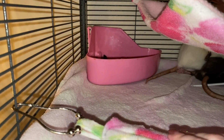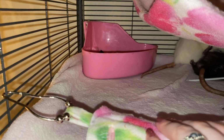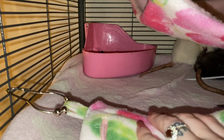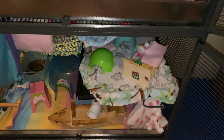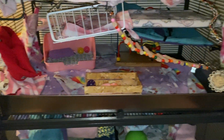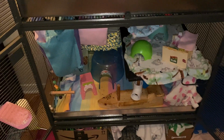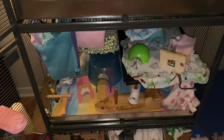Anyways, I moved their litter box right up here. And so far so good. They're using it. So I feel good about that. I've been having trouble getting them to stop pooping all over the shelves in here. But we'll see. I might end up getting some Bass Equipment shelf trays as well to keep the poop in, just because I'm tired of having poop all over the floor. And the Bass trays really do help. I love them. They fit perfectly, and they came in a really reasonable amount of time. They came within a week of me ordering them.